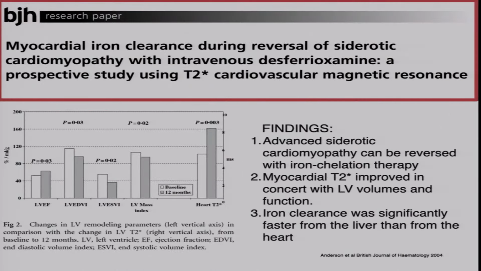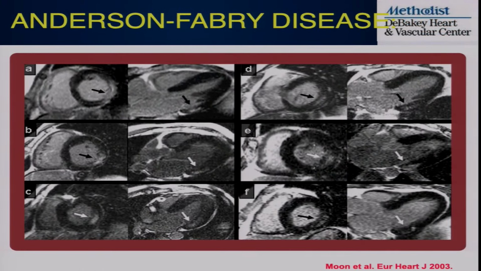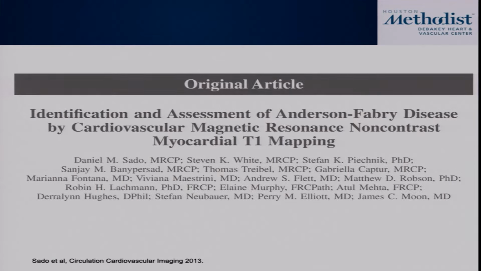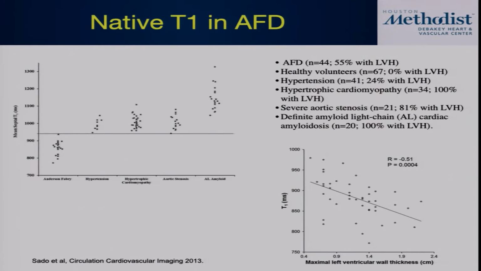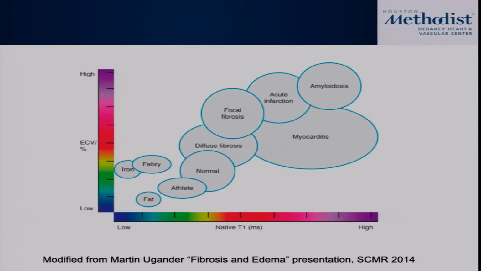So let me skip forward here in the interest of time and just show this example case where there's a nonspecific pattern of LGE that you see in the basal septum. This is one of the patterns that's been described in Anderson-Fabry disease. One of the things that you can do now with newer imaging techniques is to try to actually look at the myocardial T1 time, because again, with Anderson-Fabry disease, you may expect to see a decrease in the T1 time of the myocardium.